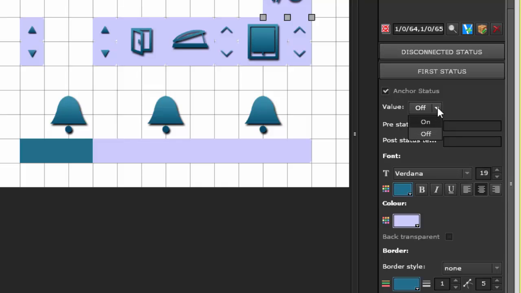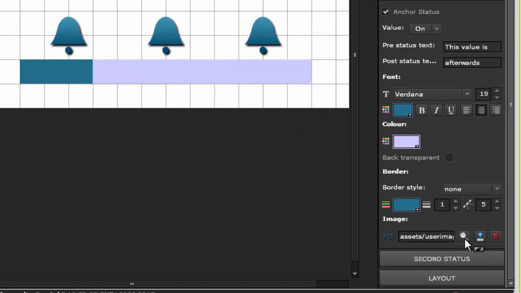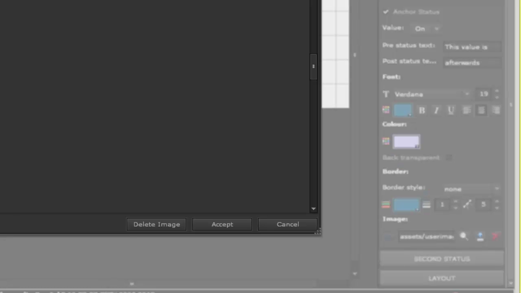So for a binary process point, of course, there are the on and off indications, which can be, as mentioned before, the 0 or 1 itself, a text in front or after it, pre and post status text, and an icon from the list of components.